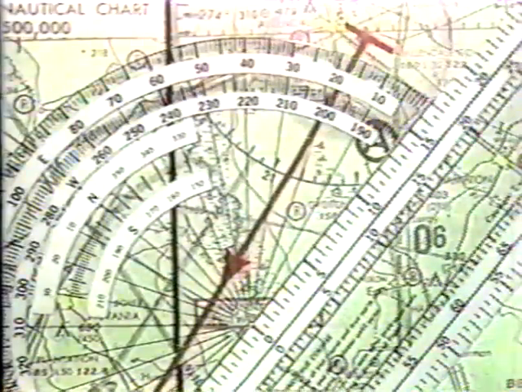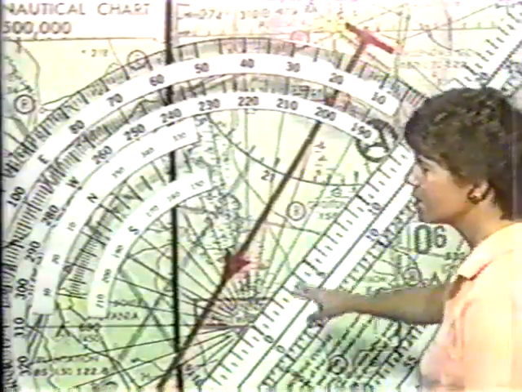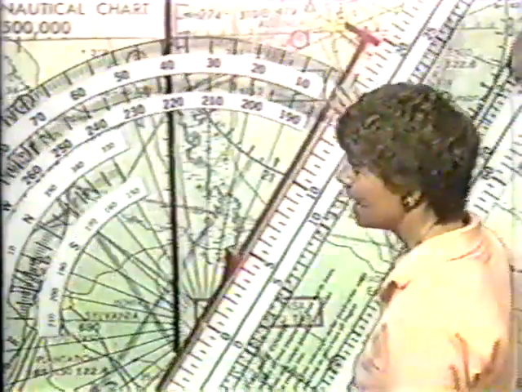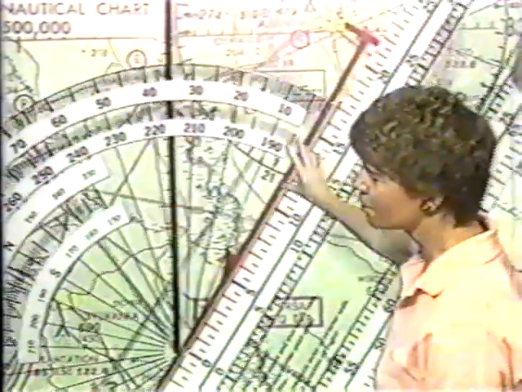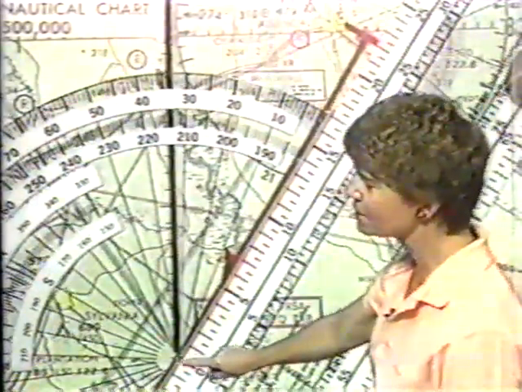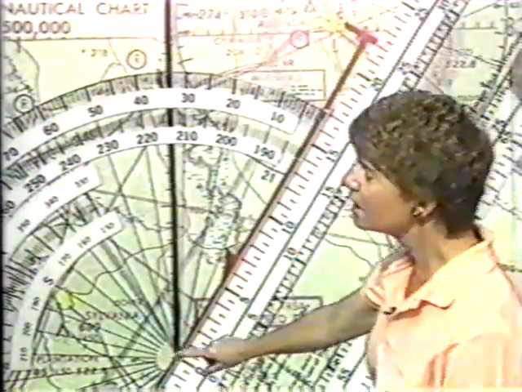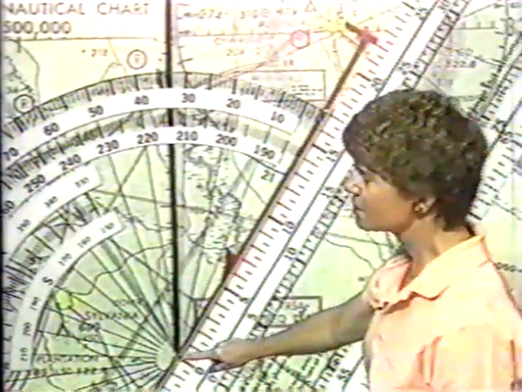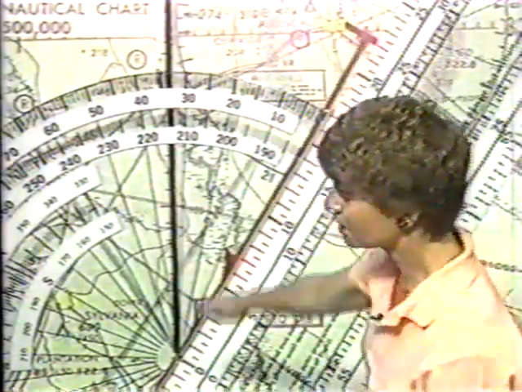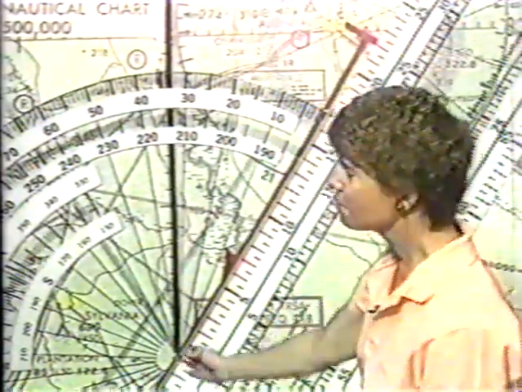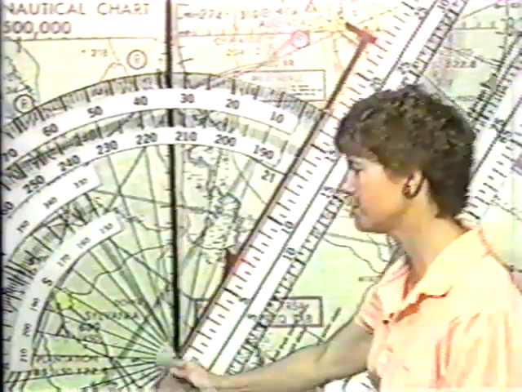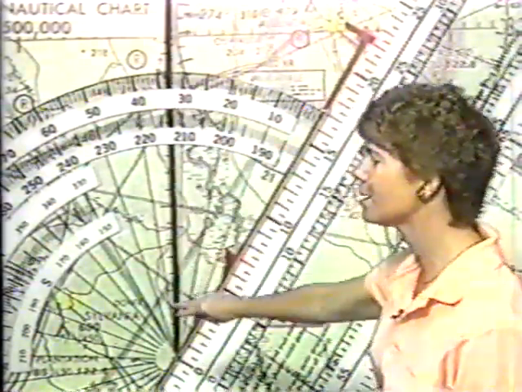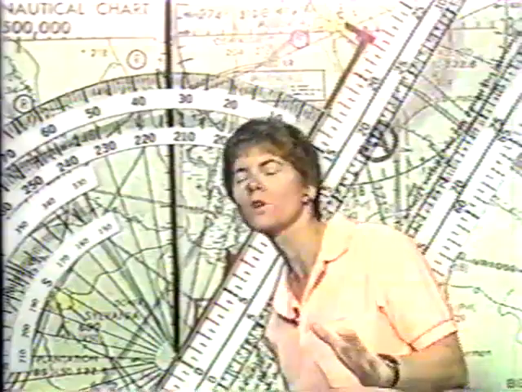So put your plotter down on the chart and move this upper straight edge so that it's lined up with your course line. And then slide the plotter along your course line so the grommet in the center of the protractor area along the upper straight edge is lined up not only with your course line going to the southwest here, but also with this line of longitude. And we've darkened this line of longitude so that it shows up real well for you.